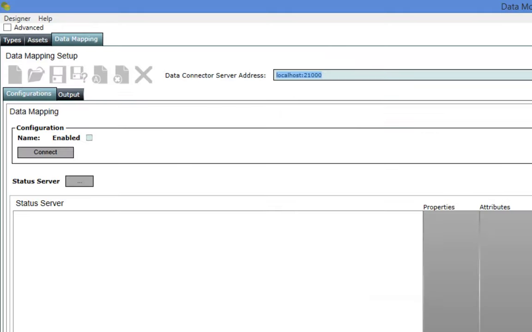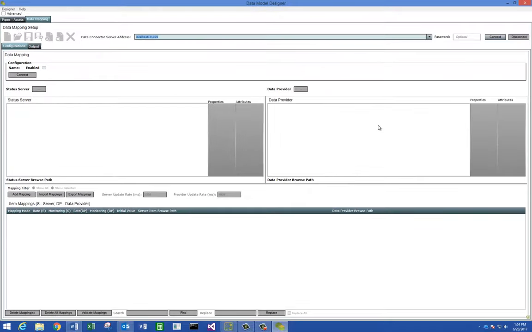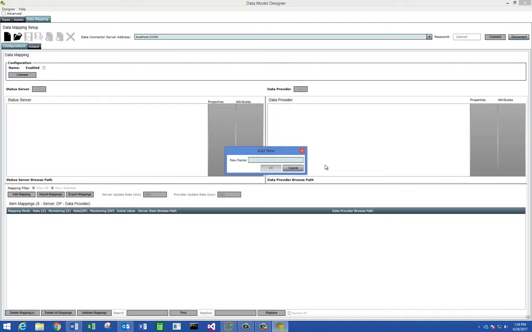So in order to create the mappings and live data into the system, we come to the Data Mapping tab, and we connect to our data connector service. Now if I'm running Status Enterprise, that's going to be local on my network probably. With Status Device Cloud, that data connector service could be local on your network if you installed it. You can also use the data connector service that's hosted out in Status Device Cloud. So you could use either of those data connector services. Just a different endpoint. Don't forget your password. So we're going to create a new configuration, and I'm just going to call this configuration UA.